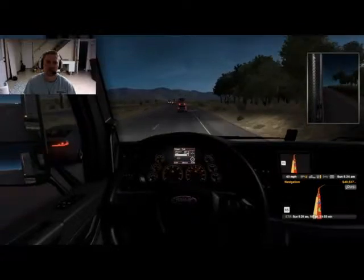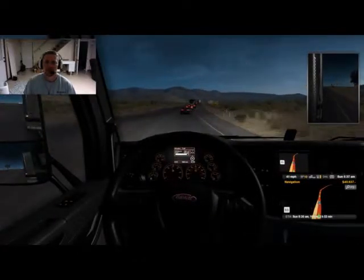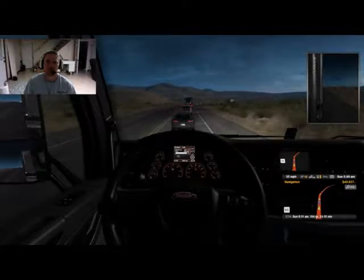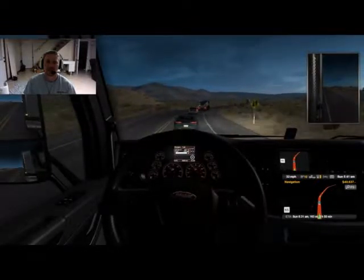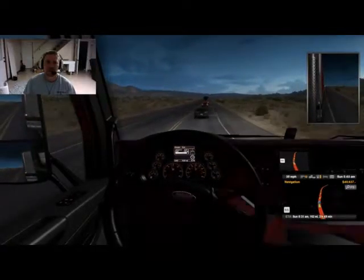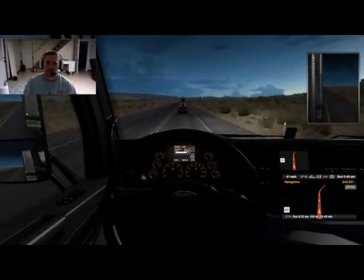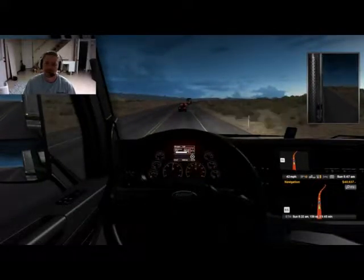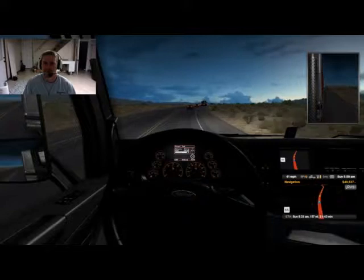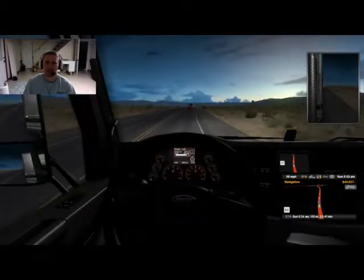And I have a car next to me that isn't gonna get over. But here we're getting into some mountainous areas. I bet we're getting close to coming into Nevada. Copper's got somebody pulled over there. Yeah, that's a motorcycle cop. They do have a wide variety of cops in the game. I haven't physically seen them all, but there's a motorcycle cop. And just like in real life, how each state has a different paint scheme, different cars, from what I've seen, this game does the same thing.